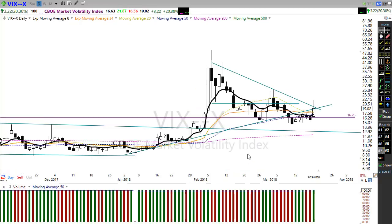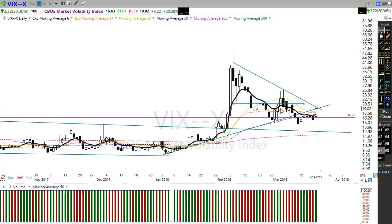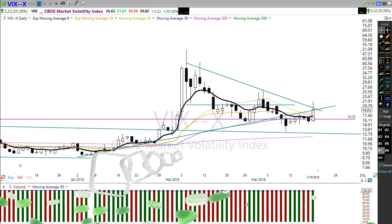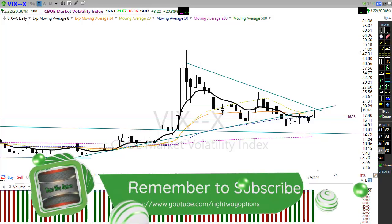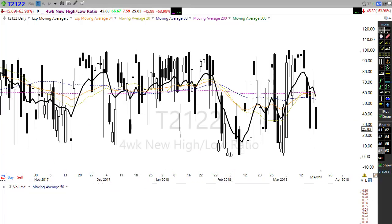Let's take a look at the VIX. The VIX popped up here showing significant fear yesterday, rallying up and closing up 20 — it was up much more than that during the day. But it's holding a support level and also holding that 50-day moving average, and we managed to pull back and close below this trend line. Closing below that trend line is, in my eyes, a good thing — as long as we don't get follow-through to the upside. We need to see a failure at this point, so keep an eye on that.